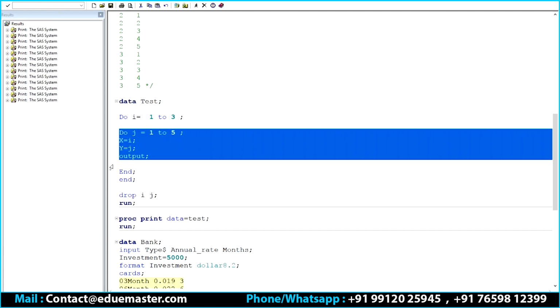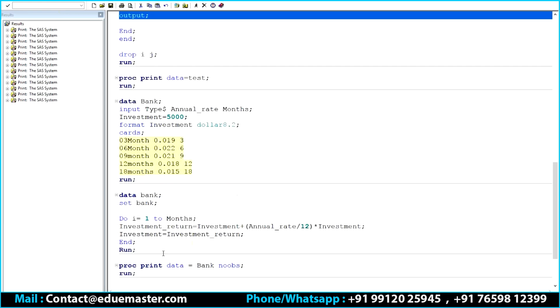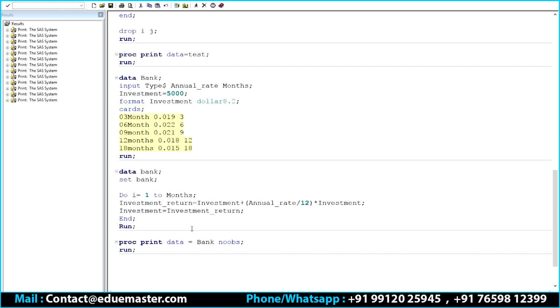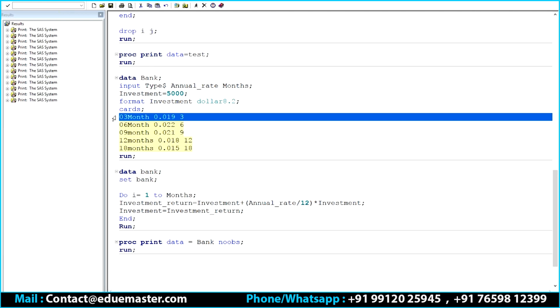I have a question. Tell me. If you go down, how does the investment value reset to 5,000 after the loop? In the do loop, I did 1 to 1. Yeah. For the first observation, it will do this, right?